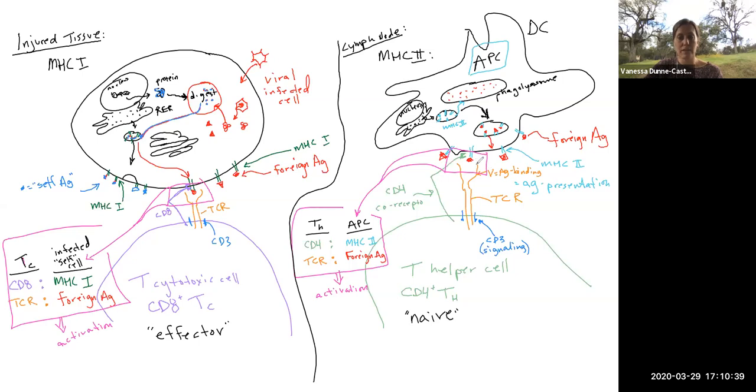Right, so naive means it hasn't seen antigen before. This is actually the first time around, and this happens in the lymph node. Effector means this is after it's already been primed in the secondary lymphoid organ, and it is out in the tissue looking for that infected tissue. This is an effector. It's going to go do something, versus this is just getting primed in the lymph node. Don't be too confused on this yet, but I really want to just clearly emphasize that although I'm drawing these and everything is correct here, the responses that you see are based on whether this is in the lymph node or the effector cell in the tissue.